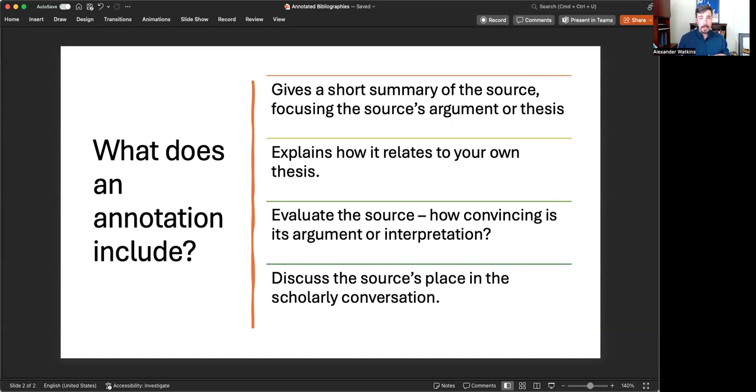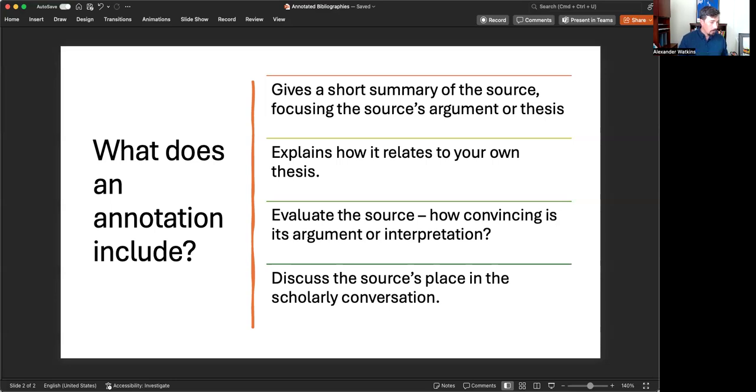You'll also want to explain how it's going to relate to your own thesis. How are you going to build on the source's ideas to make your own argument? How does their thesis fit into your own paper? And how does it inform your own thesis? You might be affirming the argument the author makes, extending it to new situations, altering that argument slightly, or even disputing their ideas. Those two things are really the essential part of most annotated bibliographies.